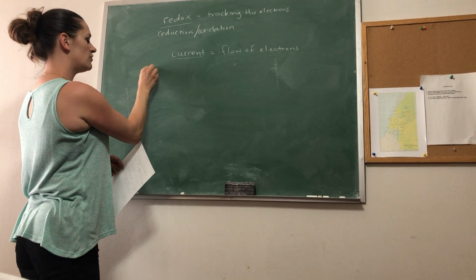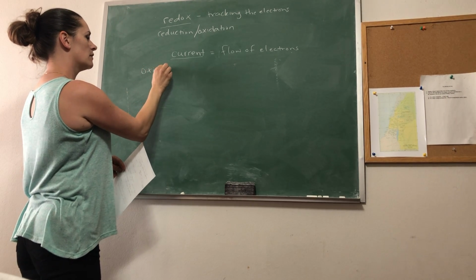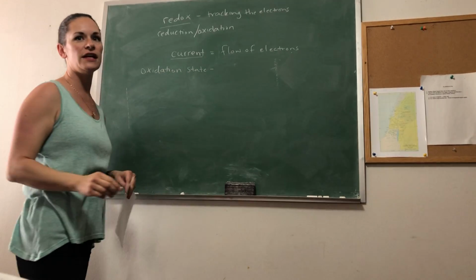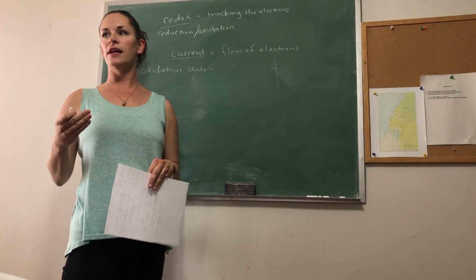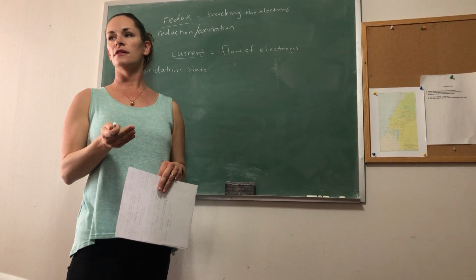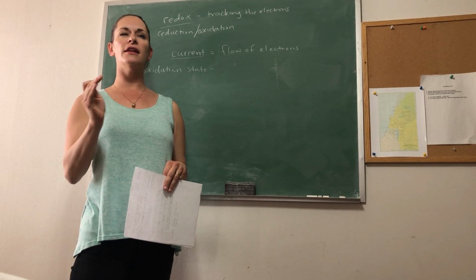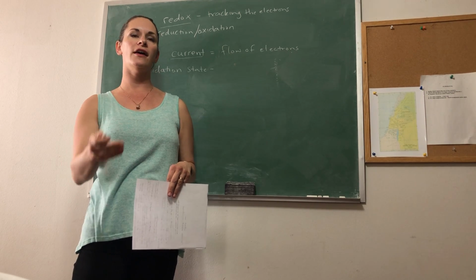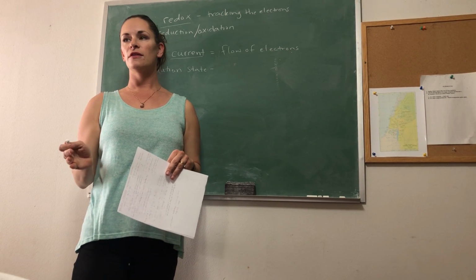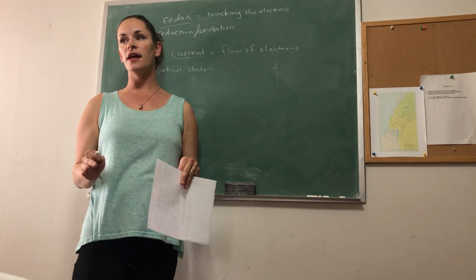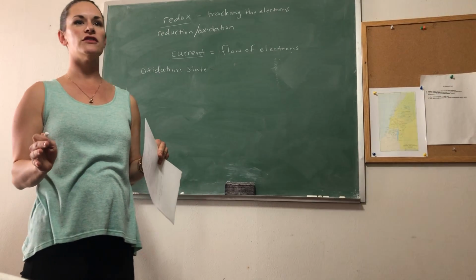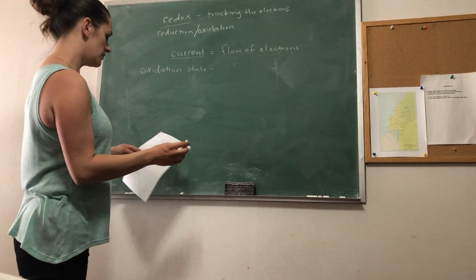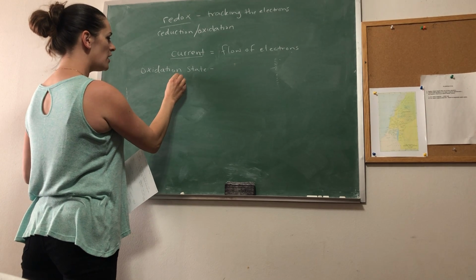So what is an oxidation state? It has a positive charge. So oxidation state isn't an actual thing, okay? It's not an actual charge, except in the case of ionic compounds. In a covalent compound, it's not an actual charge on the atoms. It's just some way we think of the atom, so it's different than an ion. It's just a way we think of the charges, their oxidation state, in order to help us understand the reactions.